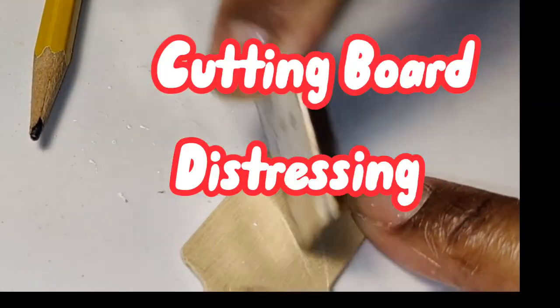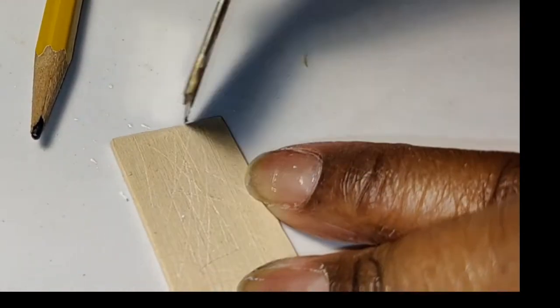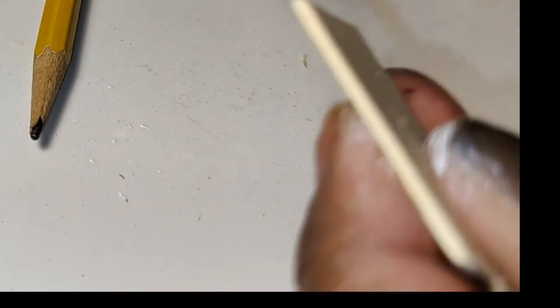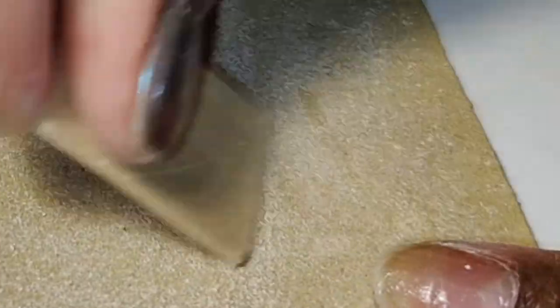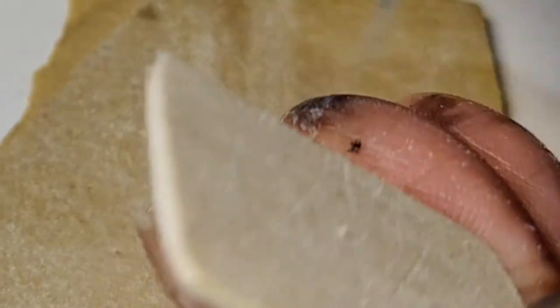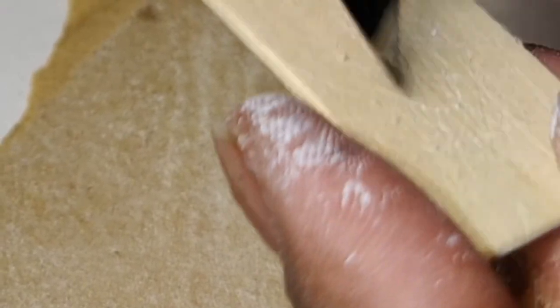After all that sanding, take your time and don't speed through the handles. Now let's check in on the cutting board. I wanted it to look like it had been used for years and years, so I roughed it up — going wild with the sandpaper, saw, and blade to put gouges, cuts, and nicks in it. You can see those scars; they're not very defined right now, but after staining they'll show up a lot more. Get your cuts and gouges in beforehand.